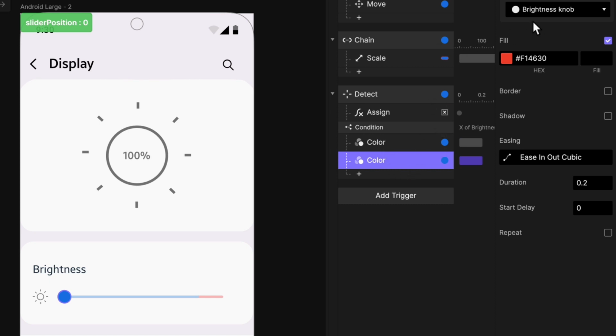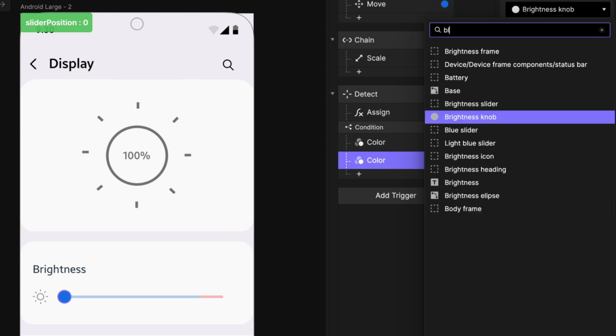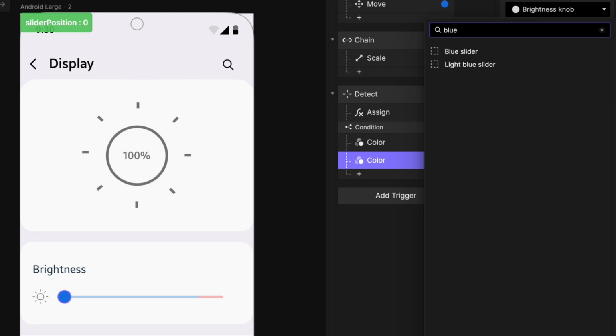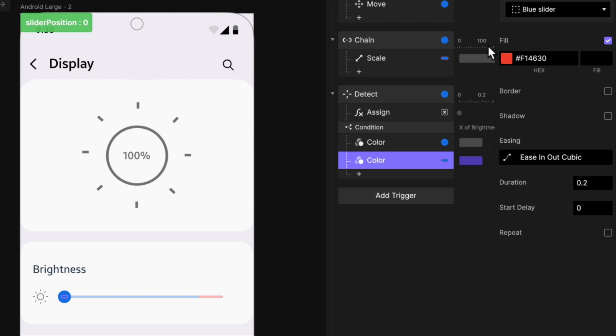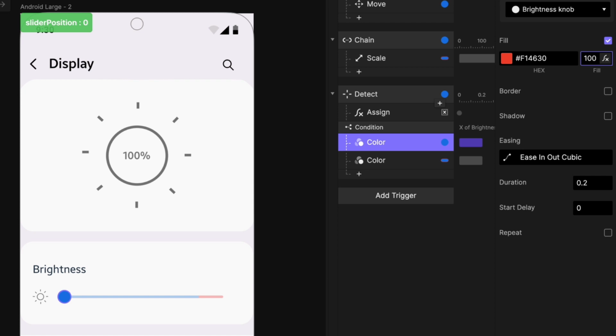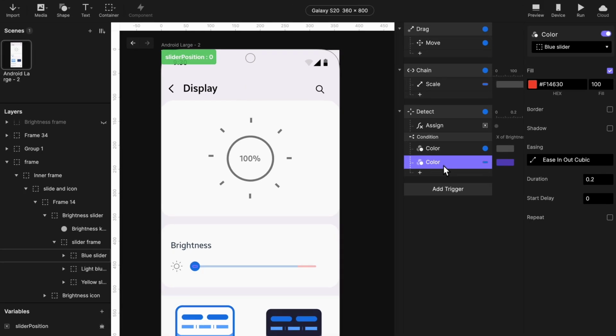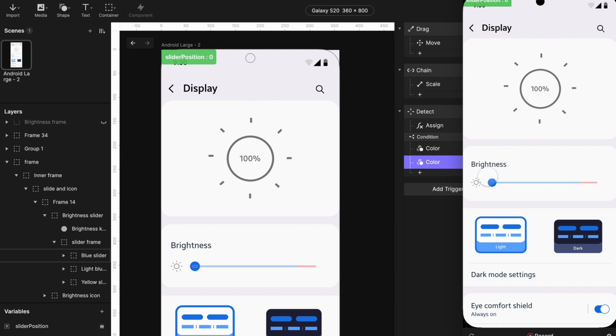Okay, this time around select your blue slider. Yes, we also want to change it. Okay, please when you're using ProtoPie, don't just set the color, you also have to set the fill as well. I'm sure we didn't do that here exactly, so make sure that it's 100, that's like full opacity. Okay, good. So it's at 100. Let's test it out. Let's see if it works. Okay, it worked, but look closely.